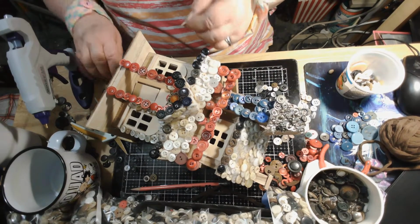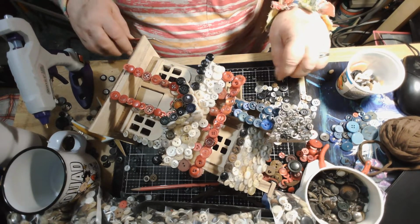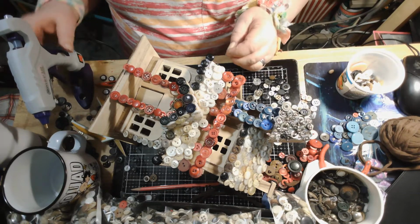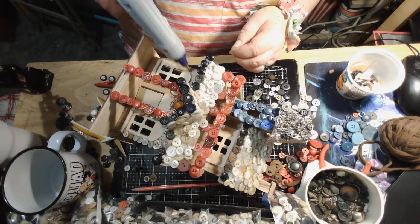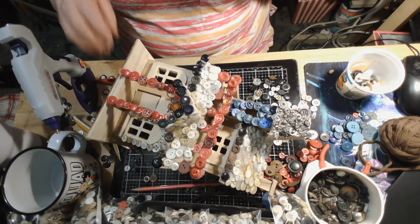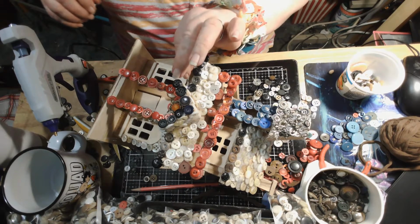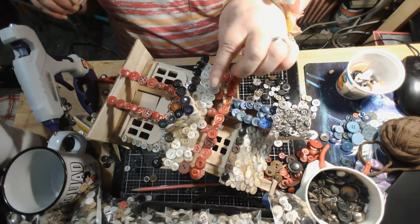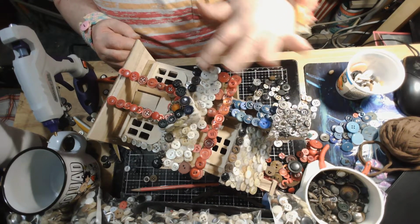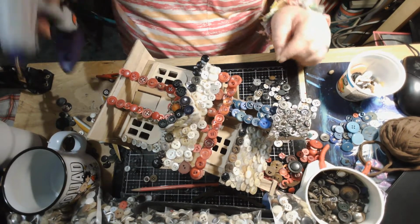And so I don't know if you can see what I'm doing, but just take my word for it. I'm just gluing buttons on. Right now I'm mostly in the white buttons. So I'm doing the main house in the white buttons. And like I say, if y'all have some ideas of what I can do, because I don't want to just leave the buttons as they are. I want to put something over this, something that's going to seep down into the wood, and then I'll wipe it off. I'm thinking alcohol inks right now, but that might not be what I need. I don't know.